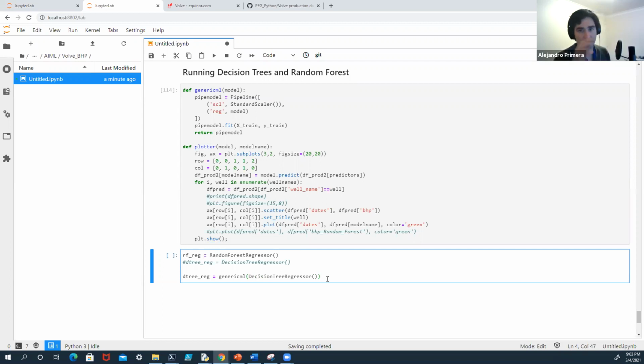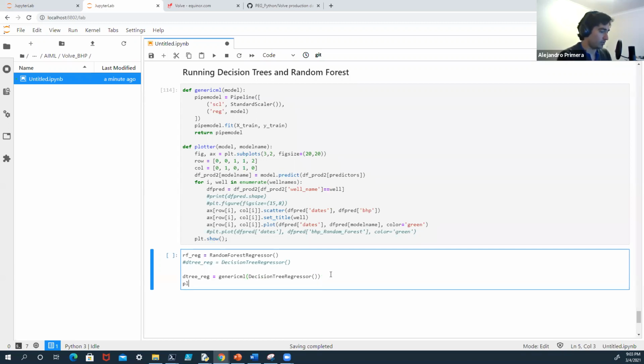I'm not going to play with the parameters, but just to produce the model very quickly. And the next step is I'm going to do the plotter. And in the plotter, I'm going to take my decision tree model, and I'm going to plot BHP_D3_DT. So let's see if that works.